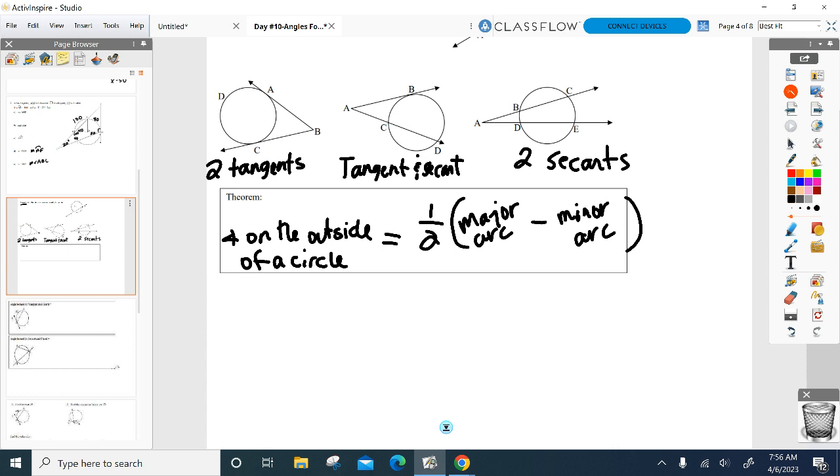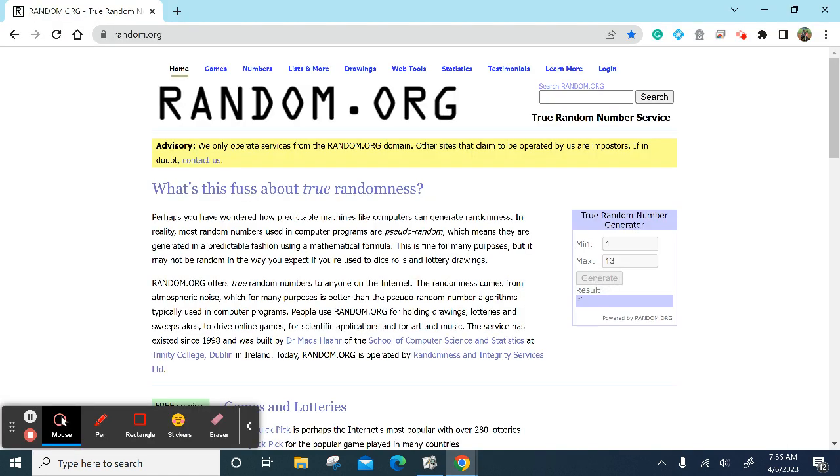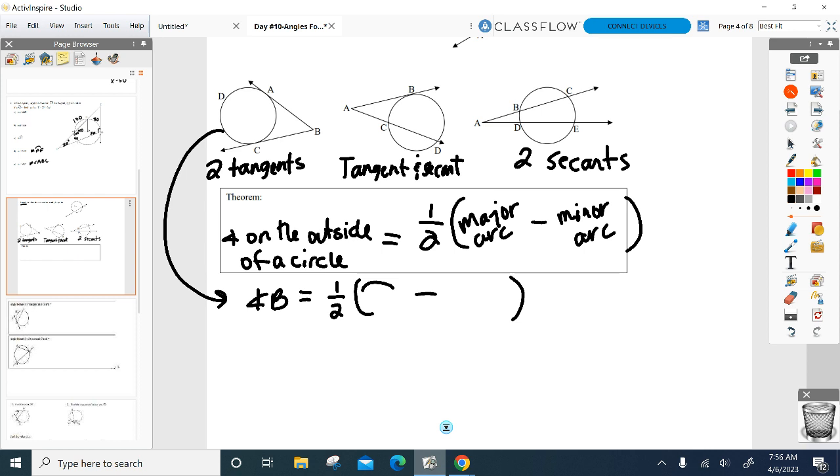So if you guys have a little space there. If you don't, that's fine. So let me just take this diagram right here. Angle B would be equal to one half, ready? So I'd find angle B by taking arc. What's the major arc there? Name the major arc that's in between angle B. Spence, what's the major arc in between angle B? ADC. Good. ADC minus the minor arc in between, which is what for that diagram? AC. Yep, AC. Good. So that's how I find it, guys.